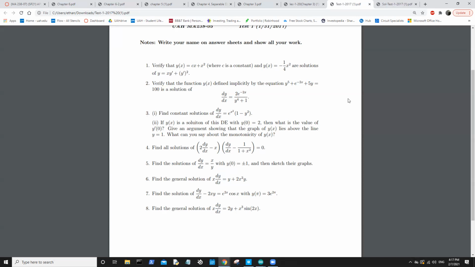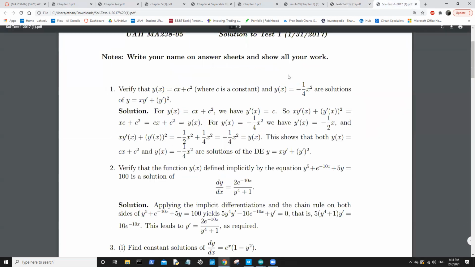Mm-hmm. Yeah, it looks like it, because you can divide by 1 minus y^2, bring it over to the left-hand side, and then multiply by dx on the other side. Although if I remember correctly, isn't the integral of e^(x^2) impossible to compute? Yeah, the solutions page has it as e to the x, not e to the x squared.